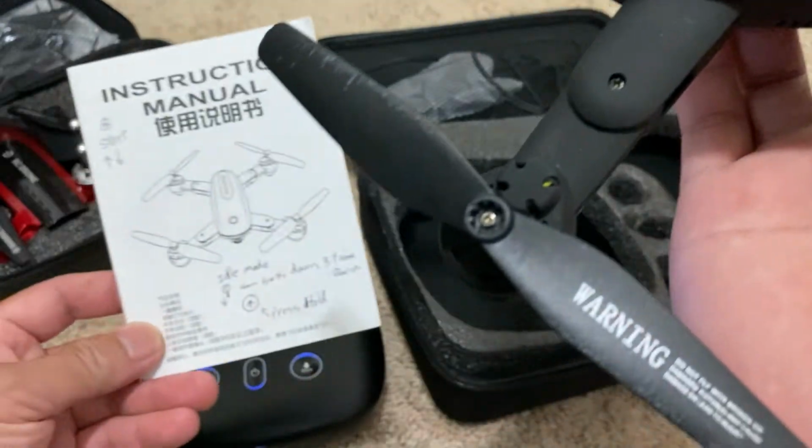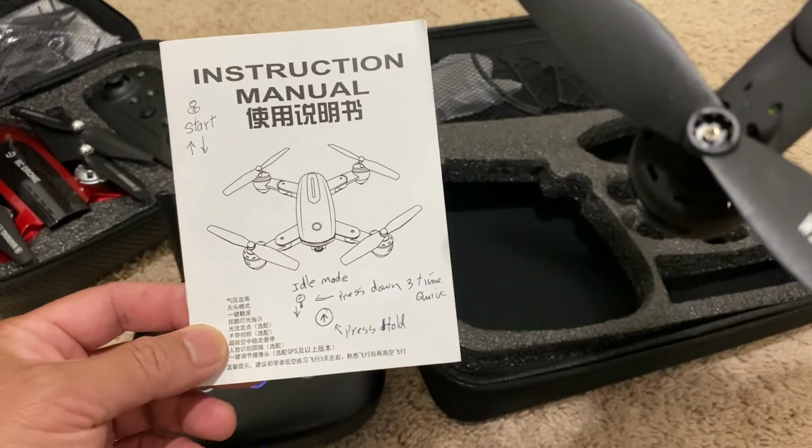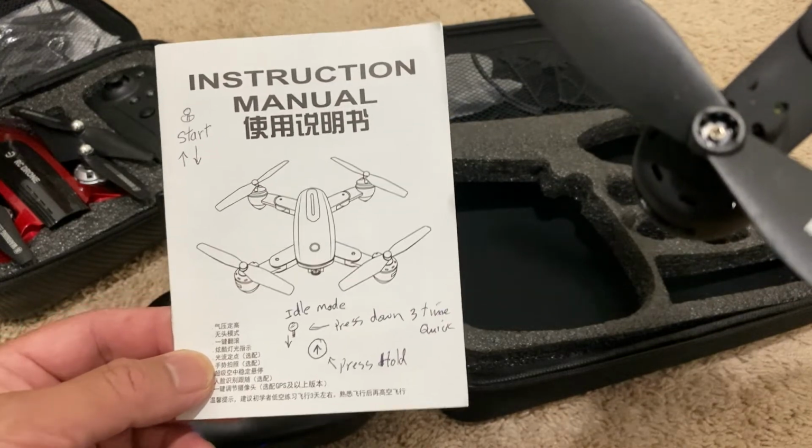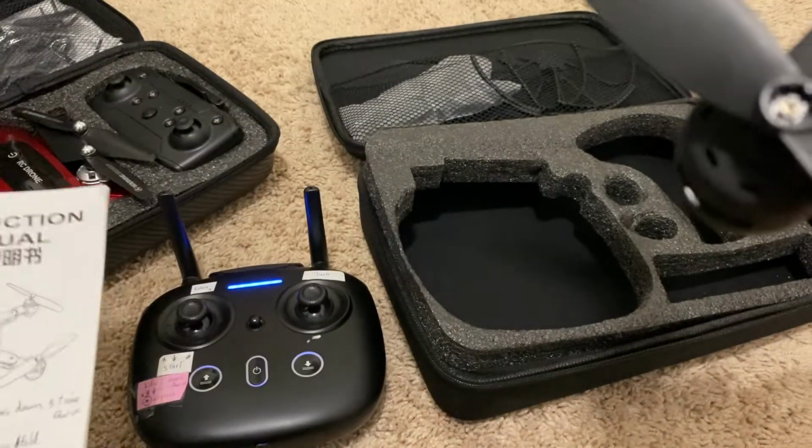Okay, this is what you get when you buy the drone. A one manual book, which is Japanese. There is no English.